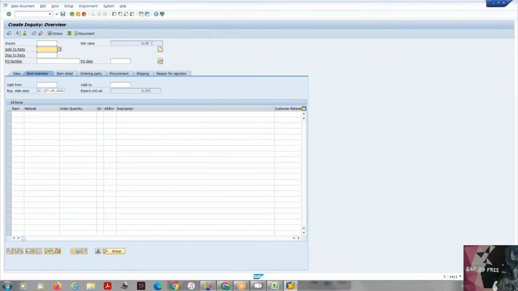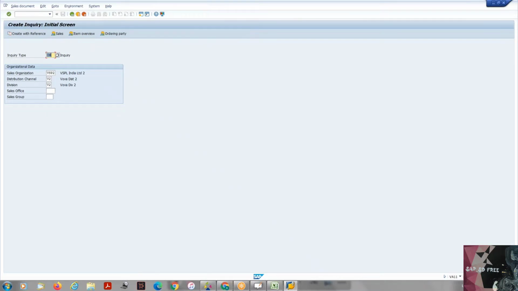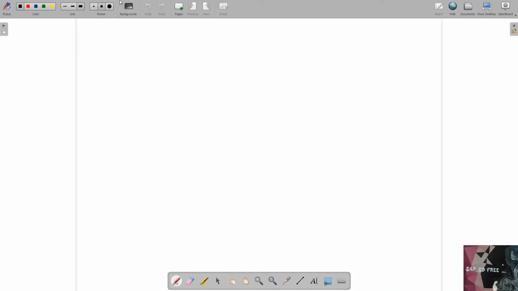So again, we will be discussing the different sales document types that are available, how you differentiate what is an inquiry and what is a quotation, and the different fields we will see inside the sales document. These are all the sales documents that we will have, but before we go into them, we'll talk about it in detail from SPRO.